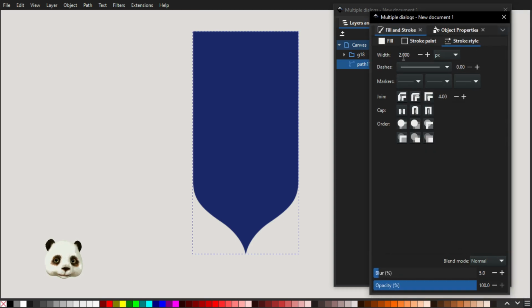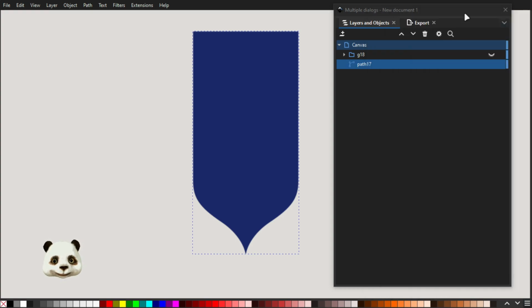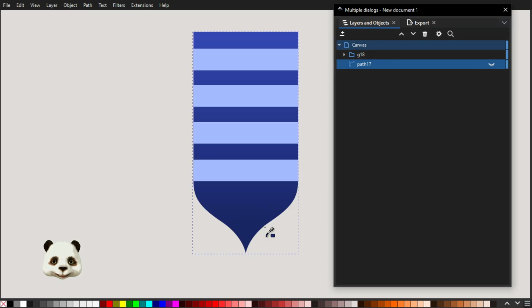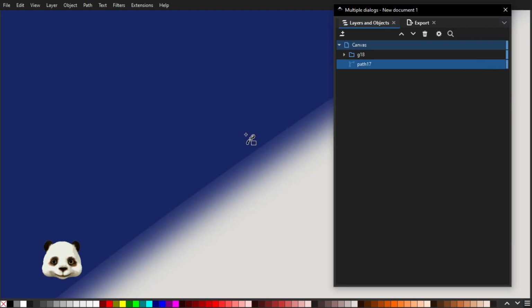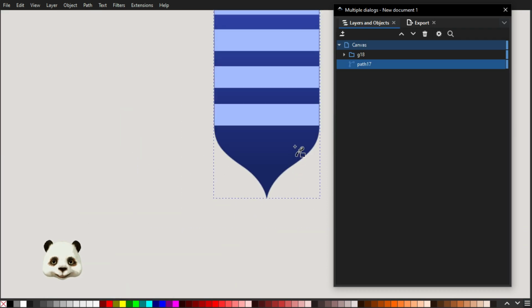In my case, I put it 2 pixels, but you can go with 1. I saw that 2 reacts better. And then we apply a blur of 5%. So if we overlap these two, because right now this blur is happening right over here, and the transition is very, very subtle, you won't be able to see it.